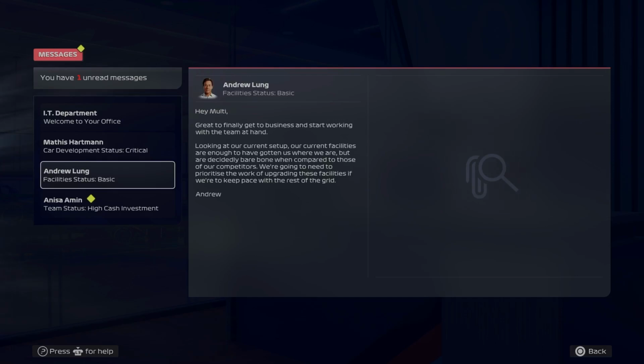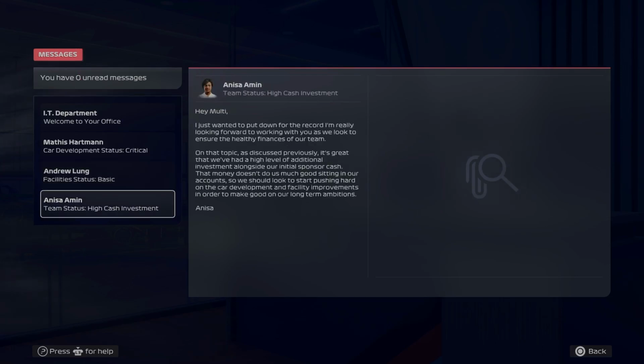Yeah. Thank you, Andrew. That's that weird guy. And then we got Anissa. This is a team status, high cash investment.